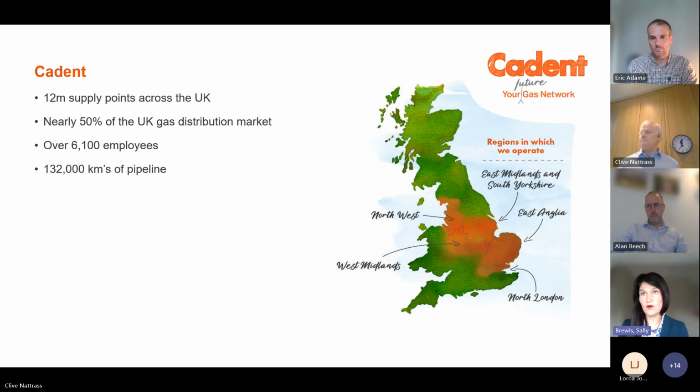It's our strategy to repurpose our gas networks to hydrogen, and what we're doing to start to achieve that is we're focusing on industrial, commercial and power generation decarbonisation. So they're the sorts of customers that we're talking to, and hospitals fall within that on the public sector side, obviously. So hospitals use about the same as, or a large hospital will use about the same as one of our very large industrial gas users. And that's why I'm here today, to talk to you about what role hydrogen could potentially play in your decarbonisation and show you the regional programmes that we're running.